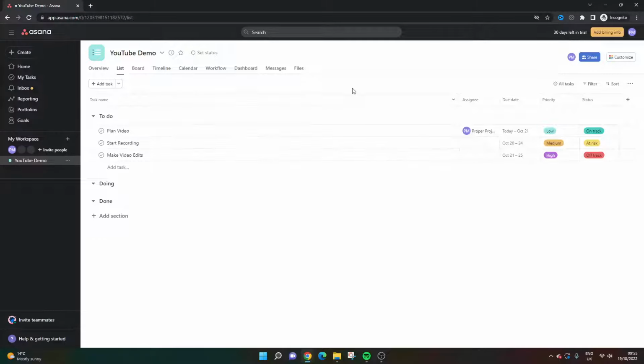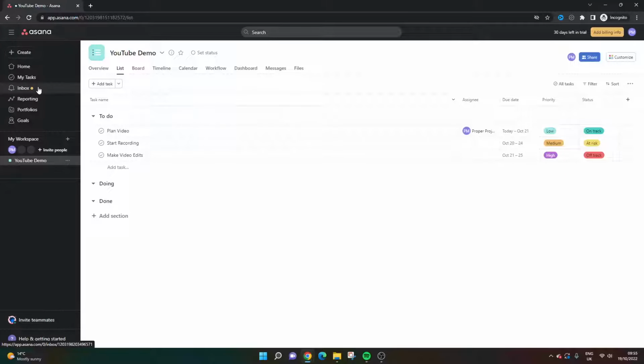Before I look into this, I do want to show you the home interface. Asana works in many ways similar to many other platforms. What you have on the left-hand side is almost like an interface where you can navigate the tool. You've got your home tab, and I'll be sharing that with you in a moment. My tasks are any tasks that are assigned to you and need immediate attention, and I'll look at that shortly.